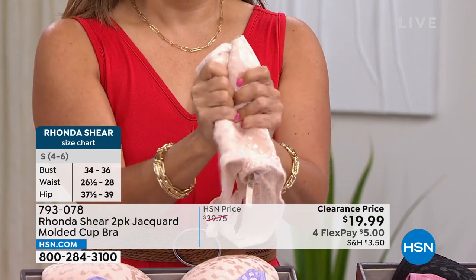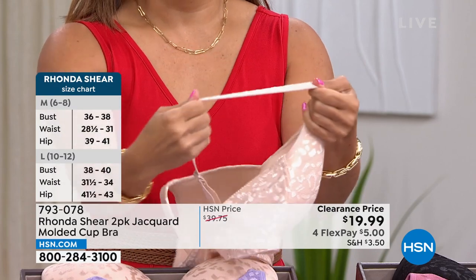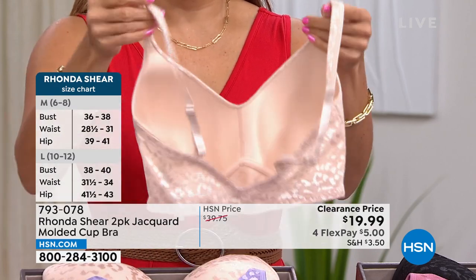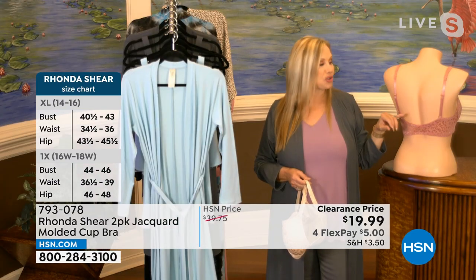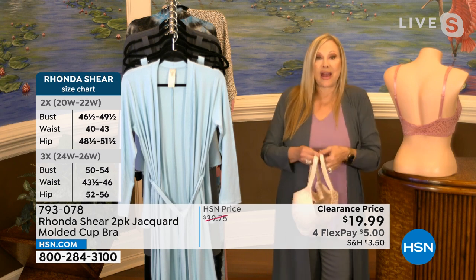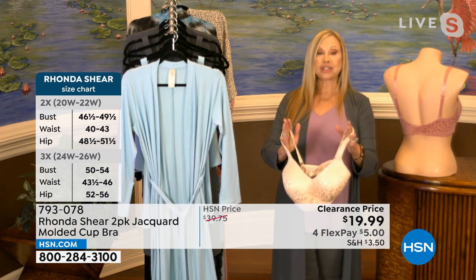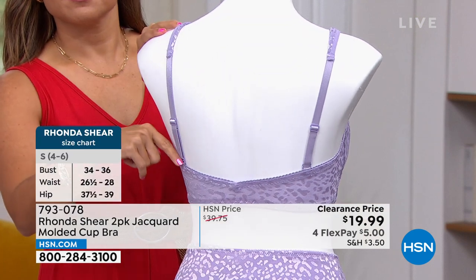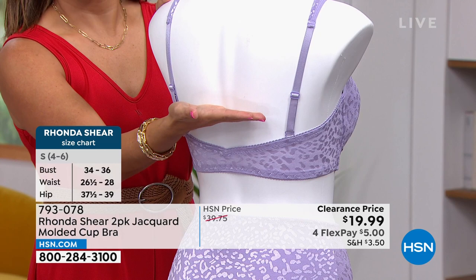Then, this is what I love about this bra. You have the adjustability, but look at the deep back. Do you ever look for a bra in your closet that is a deeper bra, but usually the hook and eyes will go right across the center? Yes. But you want a lower back? The fact that we accomplished a bra that gives you lift and support, projection forward, adjustable straps, and a low back, look at that back. This is where it would normally be. Gorgeous. Yeah. Right. You're right.